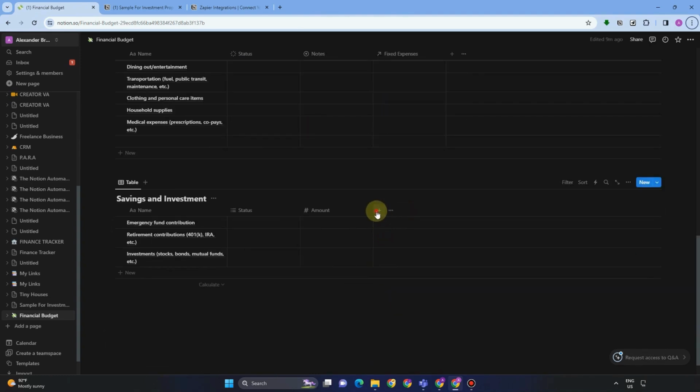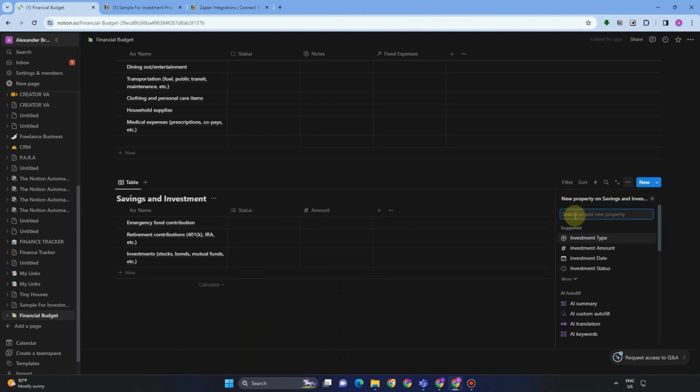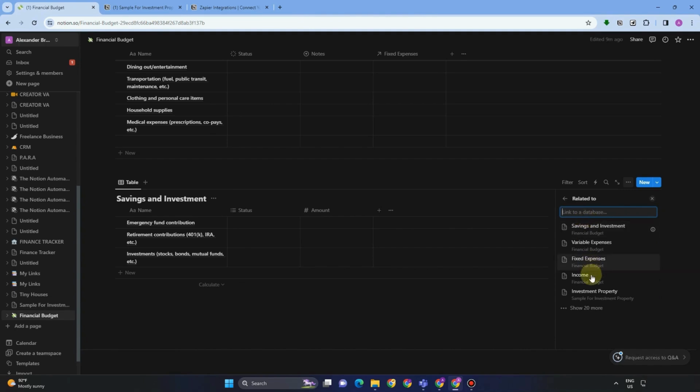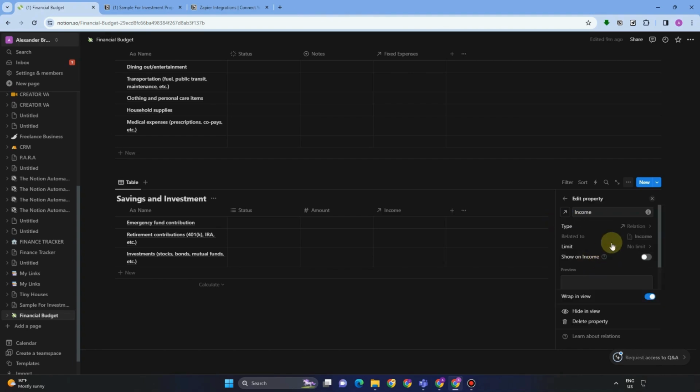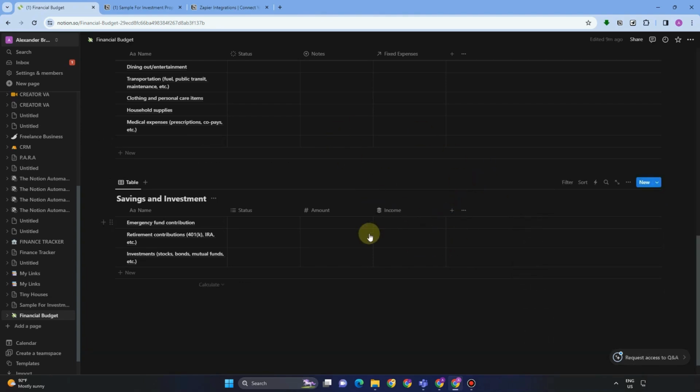If you tap this plus icon and then search for relation, and you want to add a relation to, for example, income, click add relation. Now if you tap this add relation, you will see the savings and investment under the income section. You can change the icon if you want.